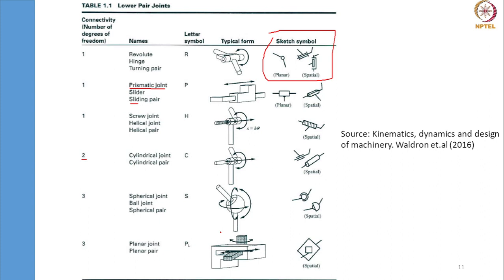One is area contact, surface contact, line contact, point contact, in lower and higher pairs. What we are going to say is point contact and area contact. The ones which have area contact we are going to call lower pairs, like spherical joint, ball and socket joint, etc. They are lower pairs. In fact, for the higher pairs, I'm going to show you.